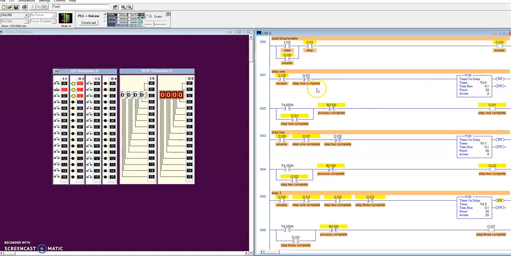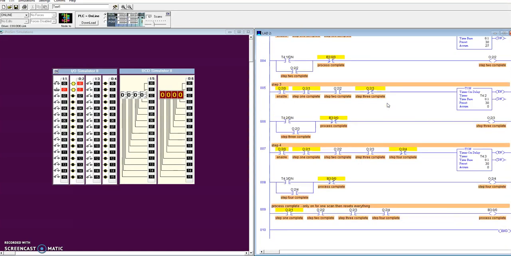And this line here where we're running our timer won't necessarily be a timer. It could be: what are we actually doing in that step? Are we running a pump? Are we running a motor? And then what indicates to us that we finished our step? What actually makes us complete? Is it a time value? Is it a level switch? Is it something else that indicates that we've actually completed? That is what would have to go in here. Okay, so that is the basic form of the step sequencer.